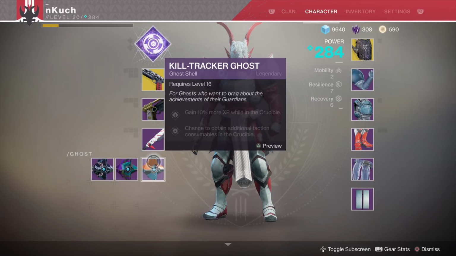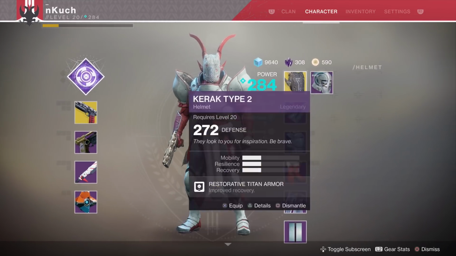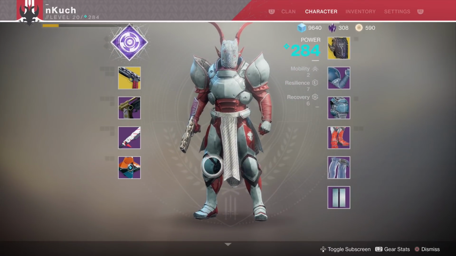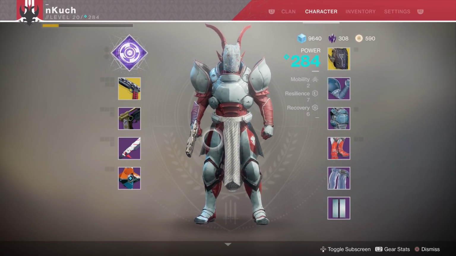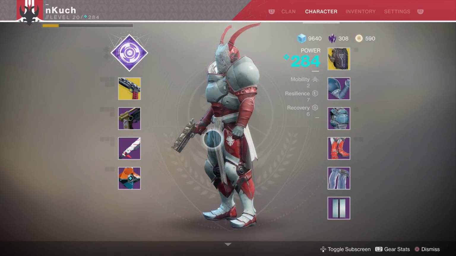Hey, what's up guys? Welcome back to yet another Destiny 2 video, and today I'm going to be showing you a guide on how to get past that rough patch of power leveling right around 280 and of course eventually get yourself over to 300 power level, and that's going to be very important for the raid.